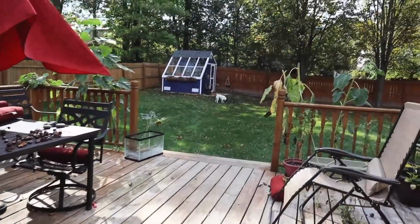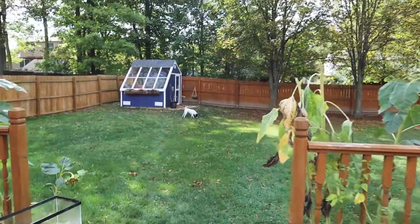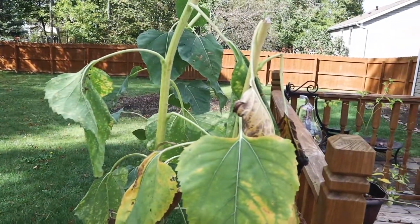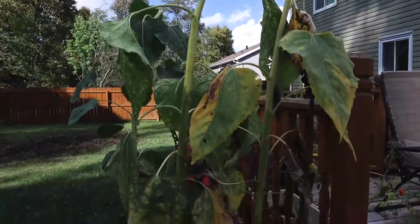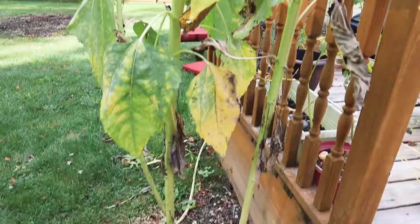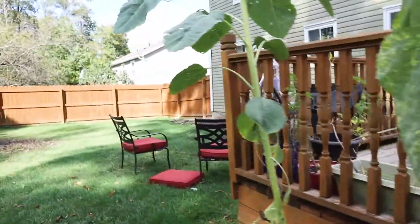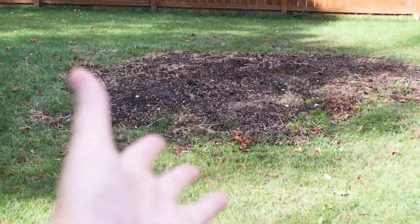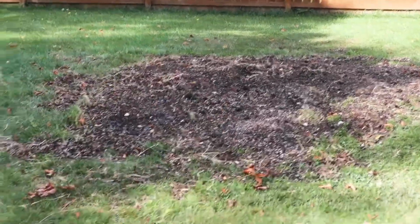Alright guys, it's been a little bit longer than the initial amount of time that I said. As you can see, the original flower stalks are still standing. I haven't even cut those out of the ground yet. We did get a little bit distracted this weekend because we ended up taking out my garden that's right here. Well, it's not a garden anymore, it's just a dirt patch.